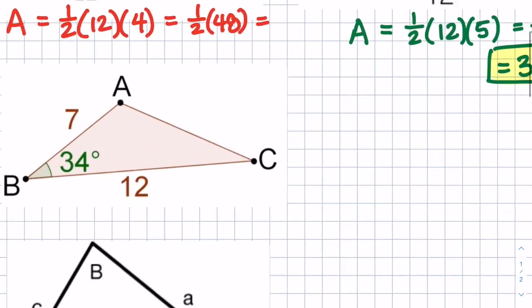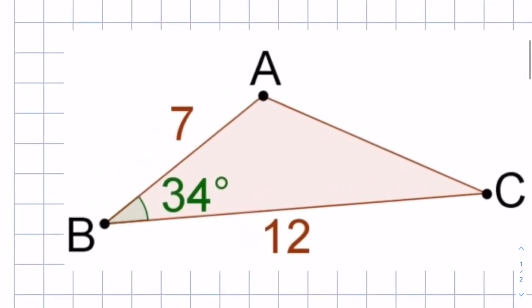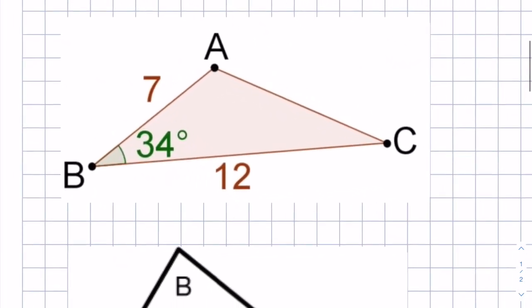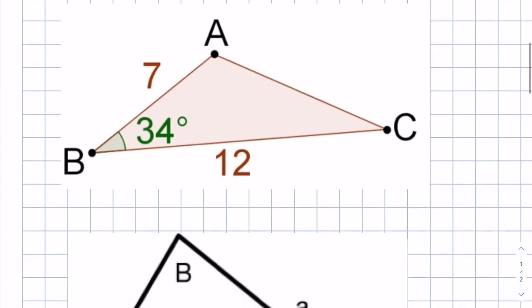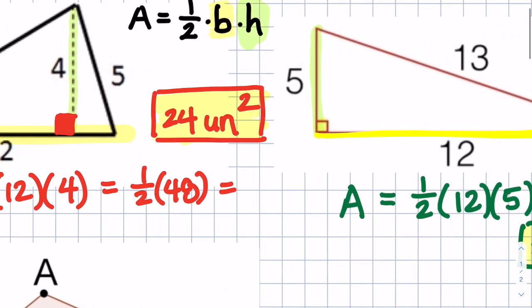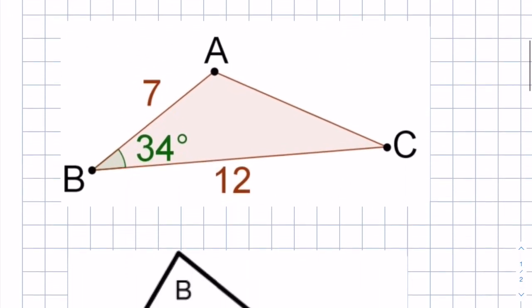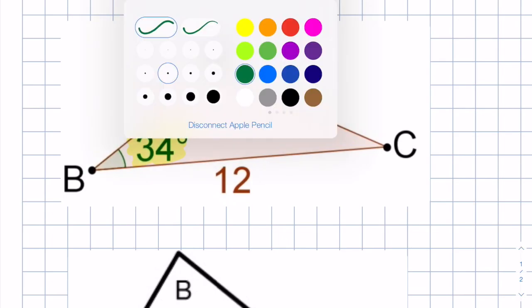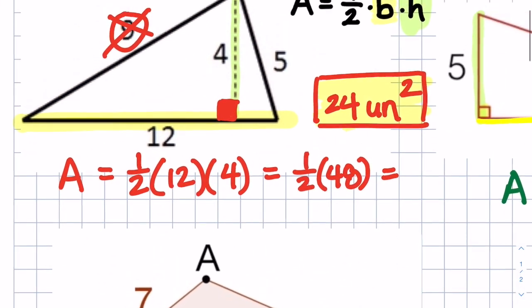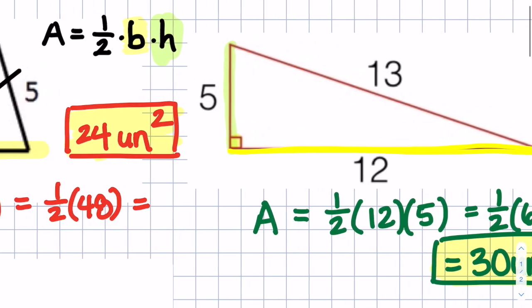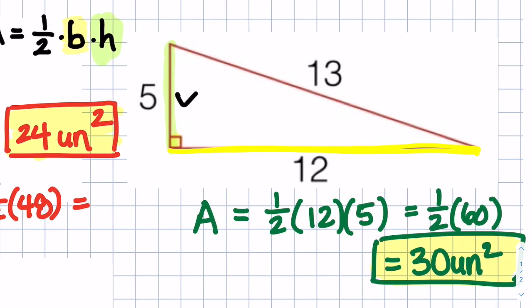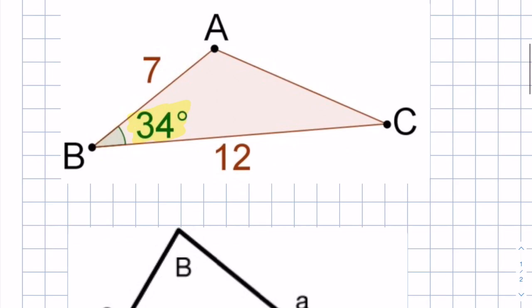Okay, now here's the thing. So now we get to a problem like this one, right? Notice that the triangle has information, right? We have side lengths and stuff, but notice in the other cases we knew a bunch of side lengths, and in this case we are aware of an angle measure right here, 34 degrees, right? So notice that in the other cases we had the height or the altitude of the triangle. So in this case we knew this right here, the height, and in this case we knew the height right there. In this case we have no height, so we can kind of imagine one.